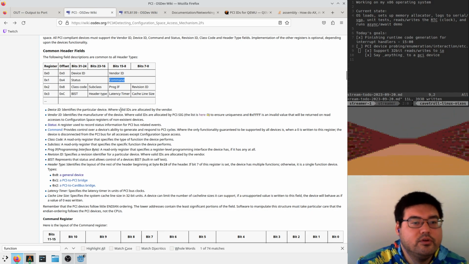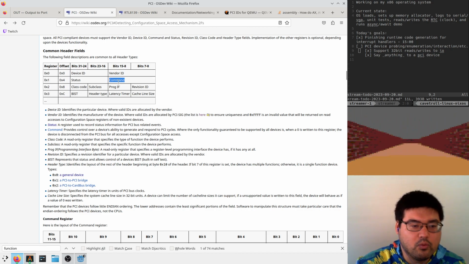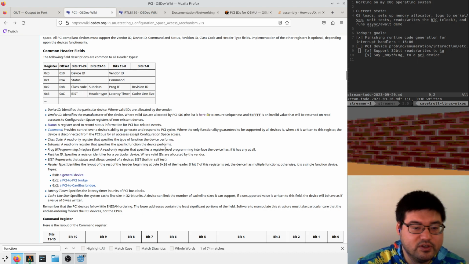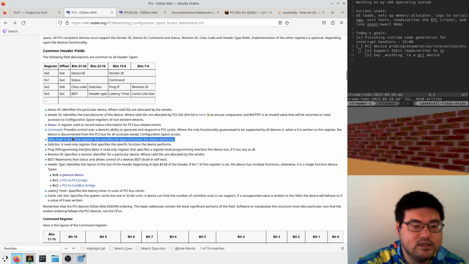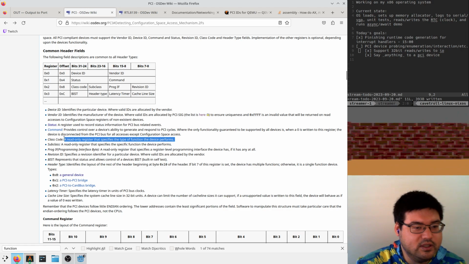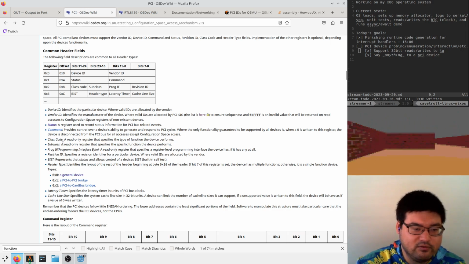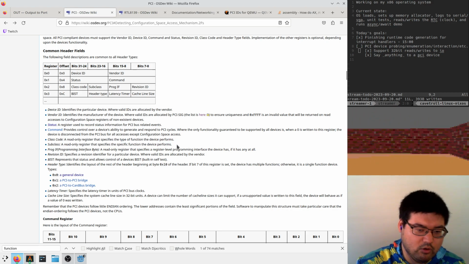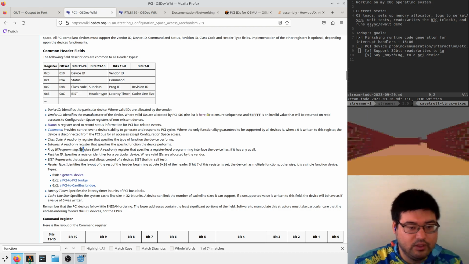Okay, I see. So this isn't a header per se. We can actually write to these and stuff happens. Gotcha. Class code: a read-only register that specifies the type of function from the device platform. So here, this would be a way for us to detect, is this a networking device, and maybe choose which drivers we want to use, etc. Or maybe it's just metadata that we don't really care about right now.